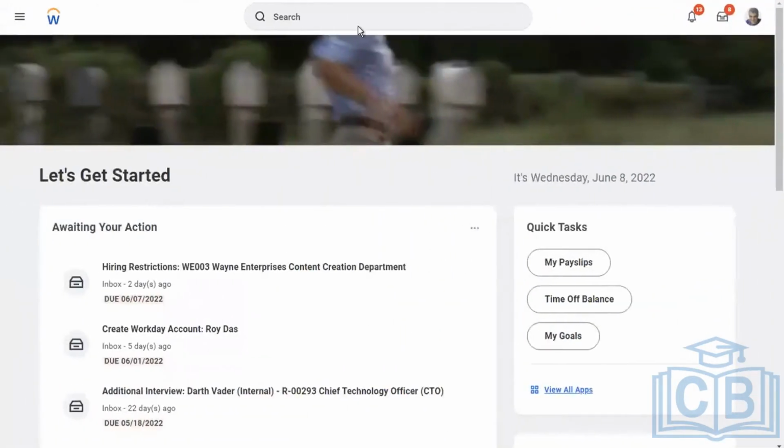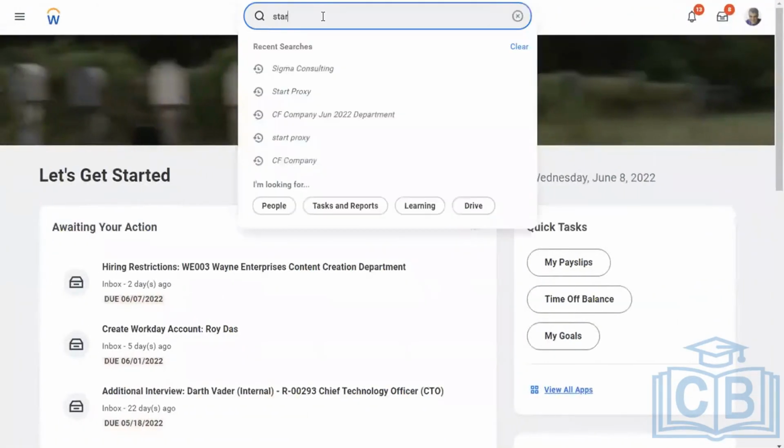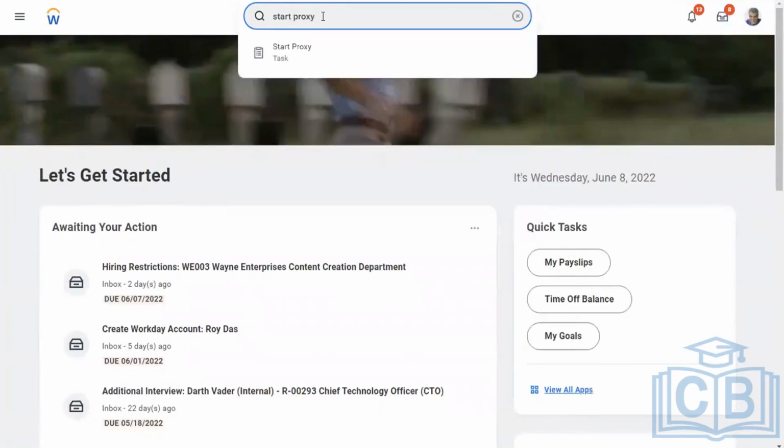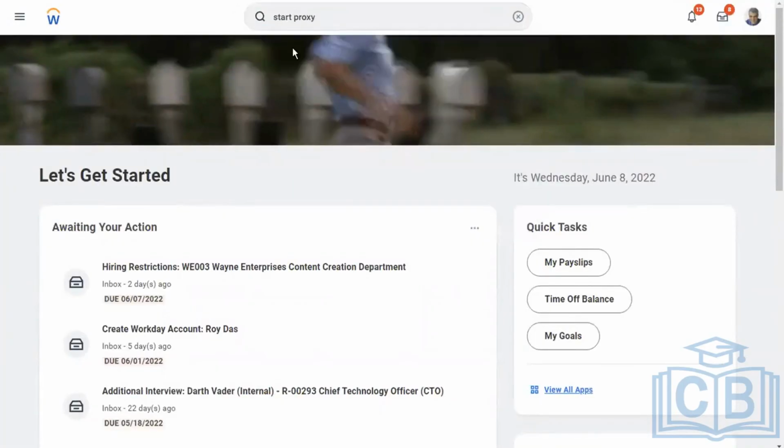Let me give some heads up. Here the source is the benefit plan. This is 401k.